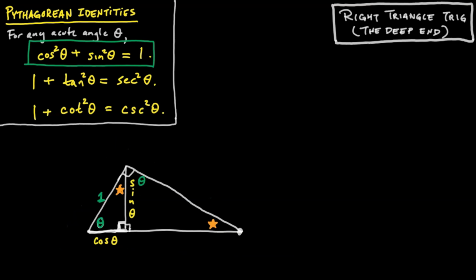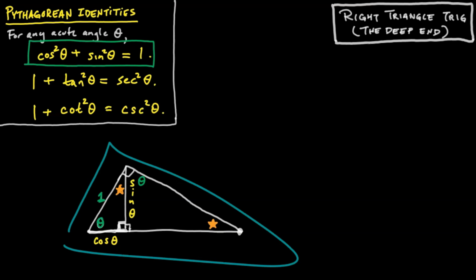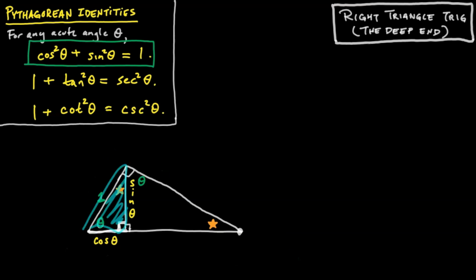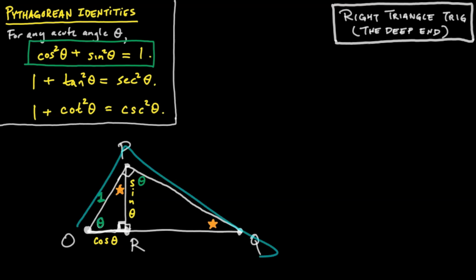I'll do that by setting up a proportion, comparing that big triangle to the original small triangle on the left, whose side lengths we know already. This is one of those cases where I think it will come out a little cleaner if we name some of the points that we'll be referring to. So I'll call this one O, I'll call this one point P, I'll call this one point Q, and I will call this one R. Okay, so I said I want the lengths of the big triangle, which now I could just call triangle OPQ.